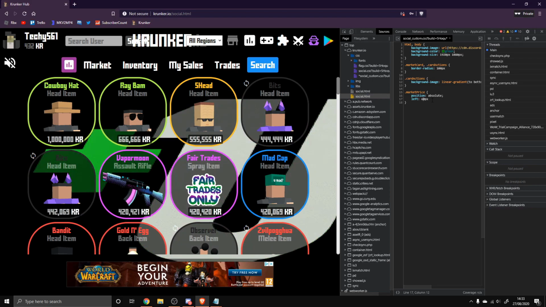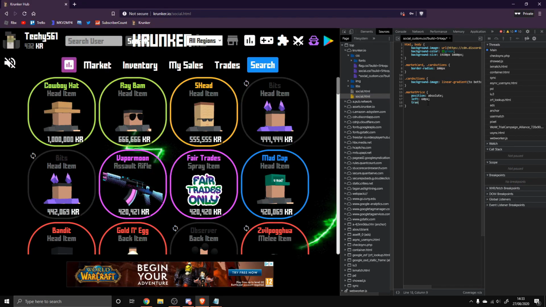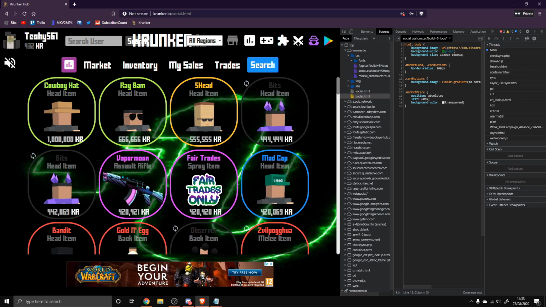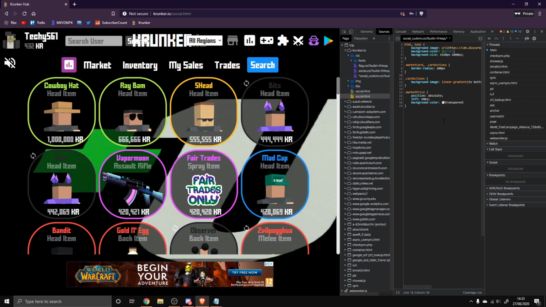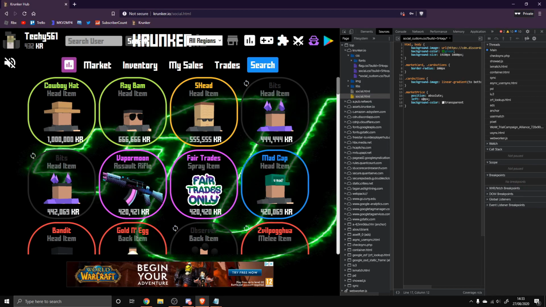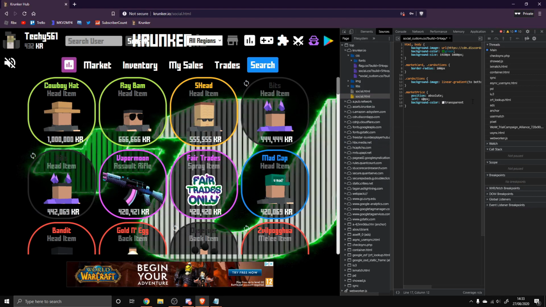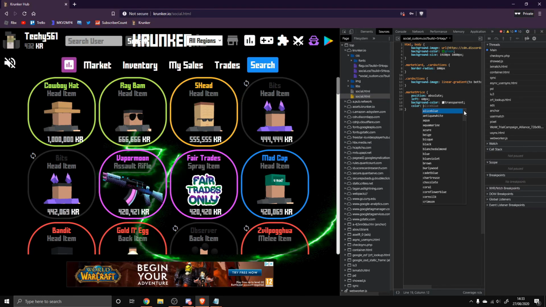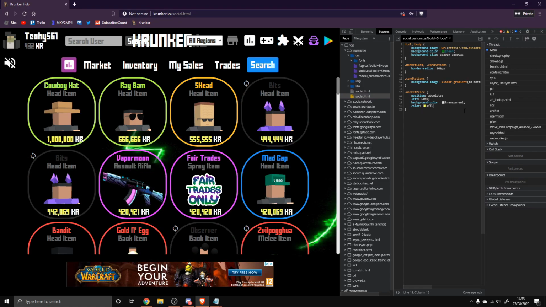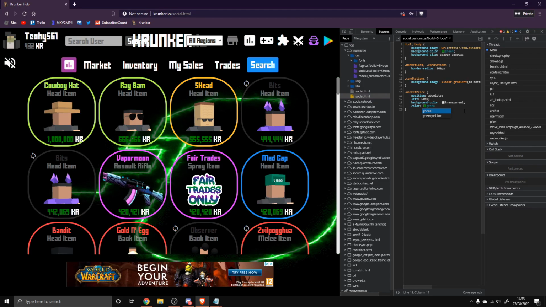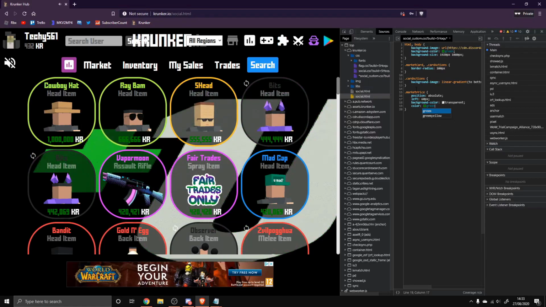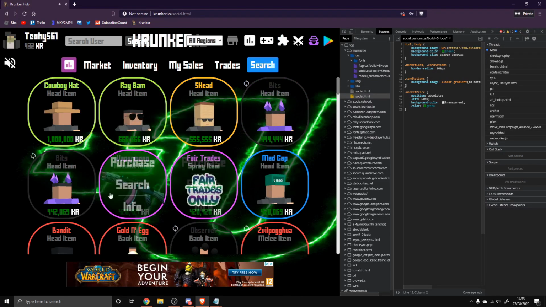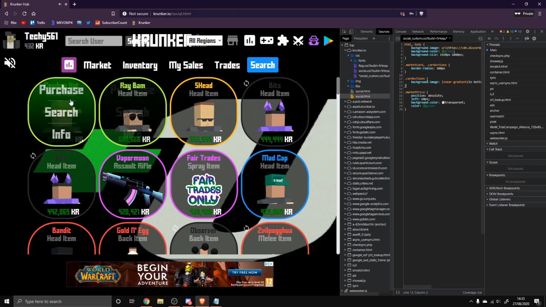You can make it transparent by putting background dash color. You guys should know already. And it's transparent. Now I then put the color. Let me set the color as like that, or green. Oh, this looks nice. So when you hover over it, it'll be like this so far.